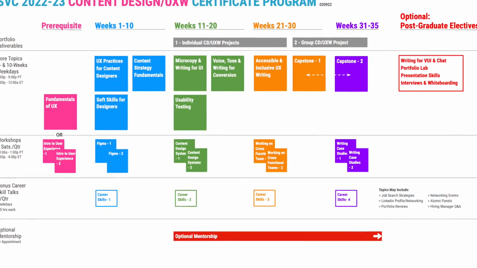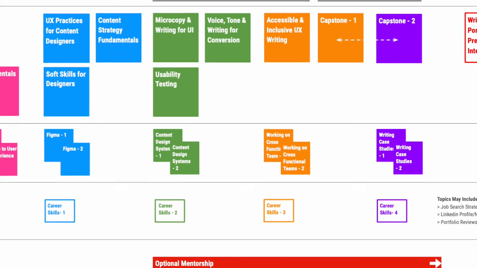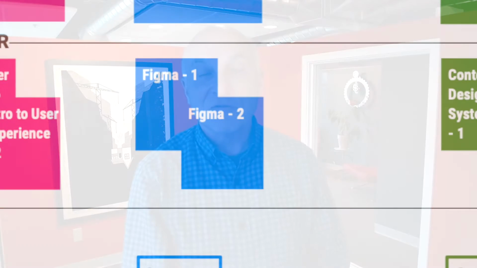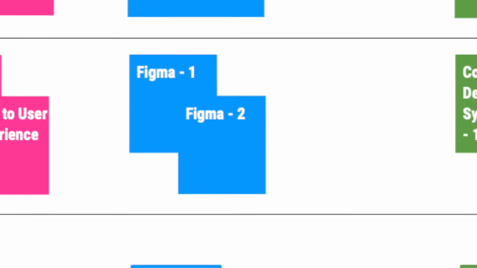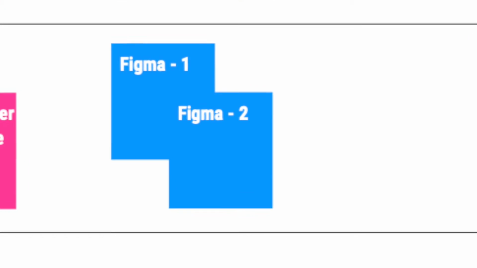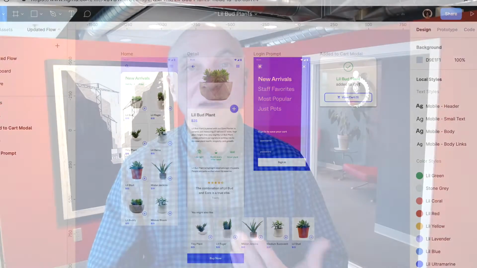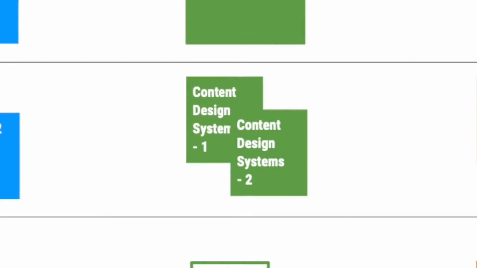In addition to these classes, you'll also be taking some workshops along the way. And each of these, again, they're two-part workshops that cover 6 hours in 2 3-hour segments. The first one you'll take is Figma Fundamentals. Figma is prototyping software, and it's very customary now in design organizations for the UX designer to be working on a wireframe prototype in Figma while you, as the content designer or UX writer, are writing the words. And you can collaborate with each other and make comments in real time using Figma. So we'll show you how to use Figma.